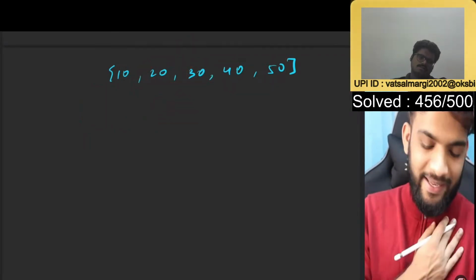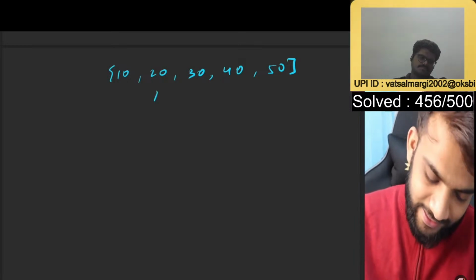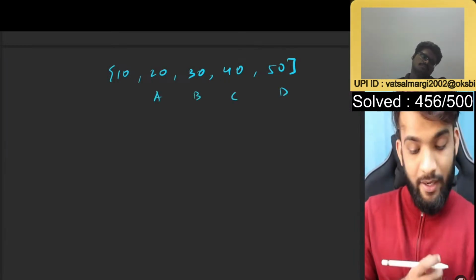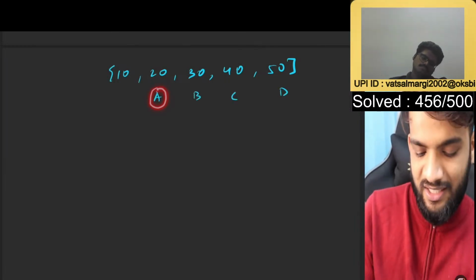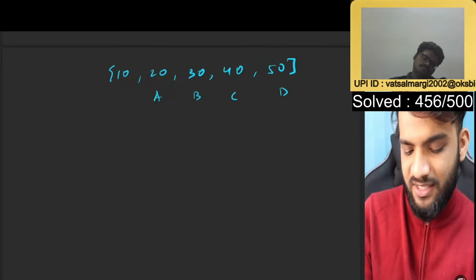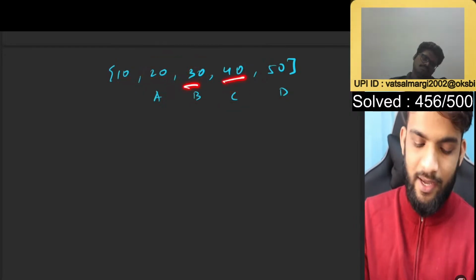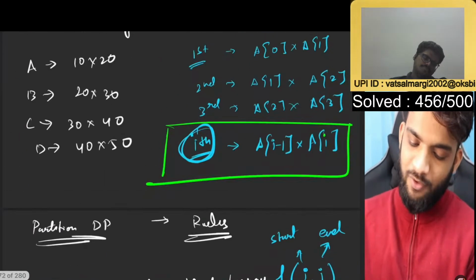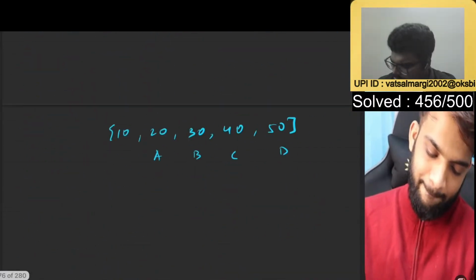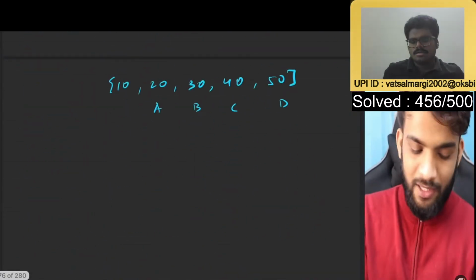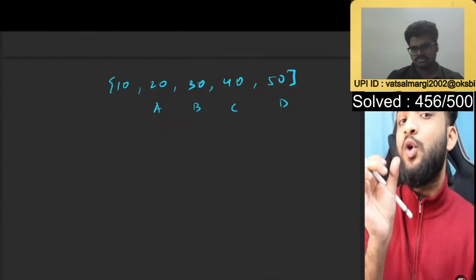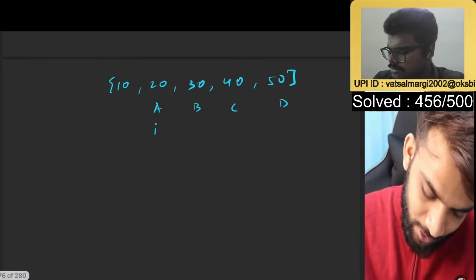Thereby, what I can say is, hey, listen, I can say this A, I can say this B, I can say this C. If I'm looking for A's size, it's this guy and the previous guy. I'm looking for the B size, it's this guy and the previous guy. I'm looking for the C size, it's this guy and the previous guy. Something to the formula that we decoded: previous into current. Thereby you can say if I'm resembling A, B, C, D, because that is what I'm looking to solve, I will start here, that's the starting point, because that's what A is.